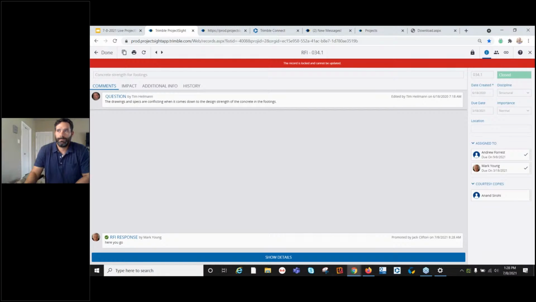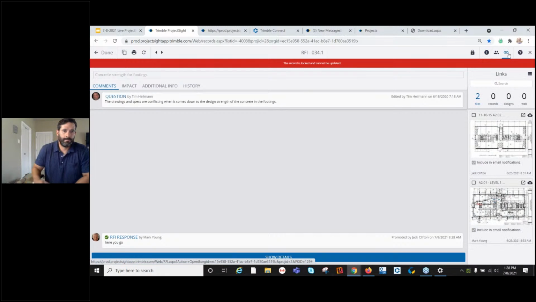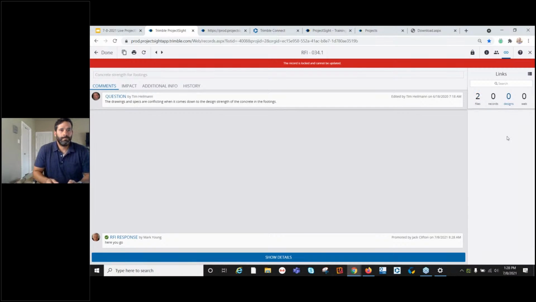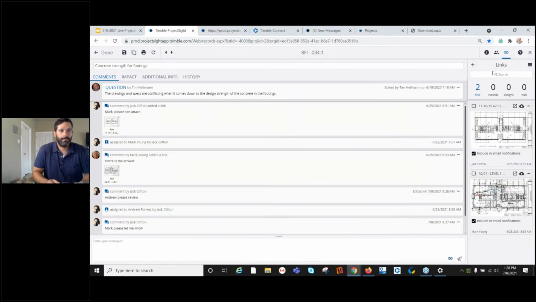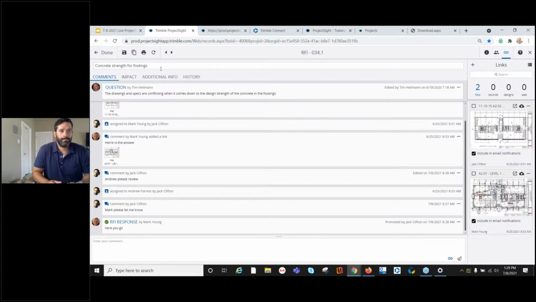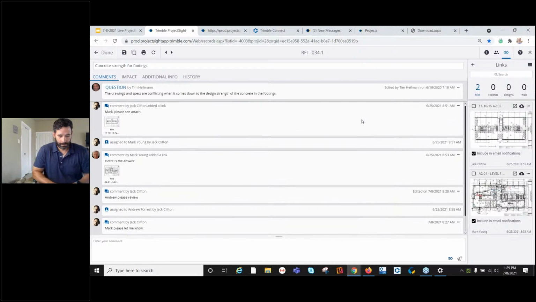Now, any attachments within a record are included under this attachment link here. It's going to break it down into files that are attached, records, or any kind of drawings or model files. So this is where those would live within that tool there. And then if I wanted to say, turn this RFI into a change order, then I can go ahead to my link area and I can tell it that I want to start a potential change order at this point. Right? Now, at that point, the RFI and the change order will be linked, and you can always get to one through looking at the other record.